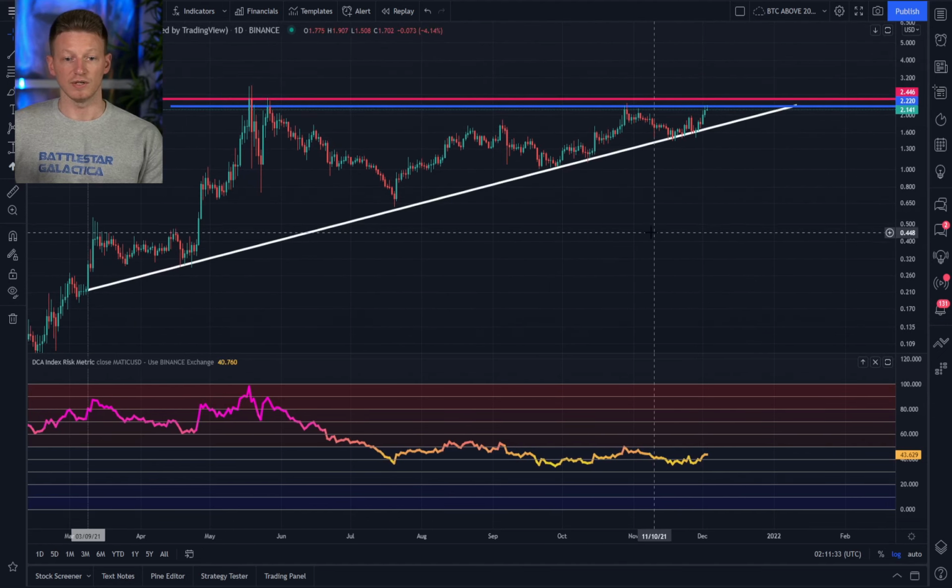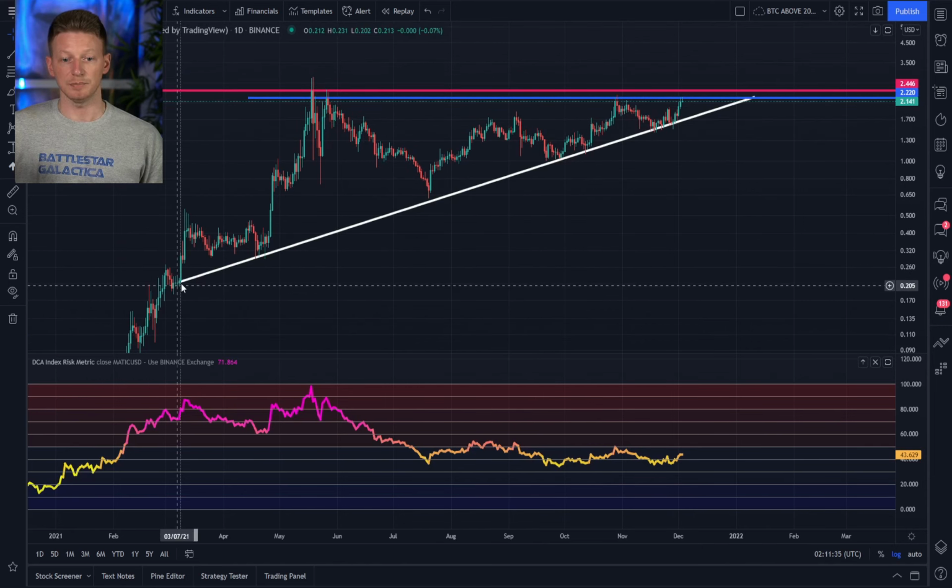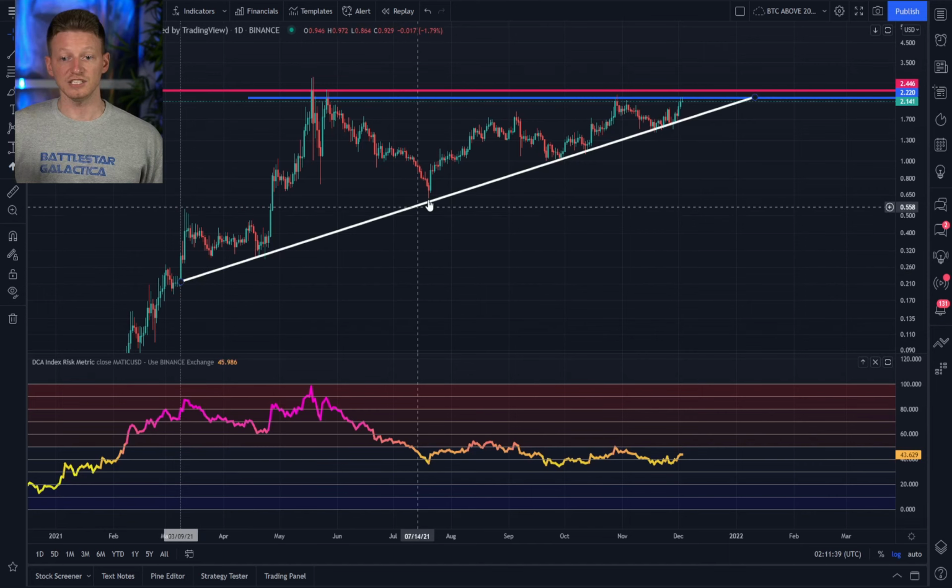Now you'll also note that we have been on this uptrend since March. We've hit this trend line now one, two, three, four, five, and now our sixth time. We've just been riding along it all through the second week of November and now have come off of it as of November 29th, where we've run into this level.